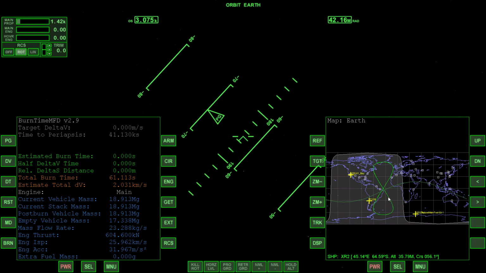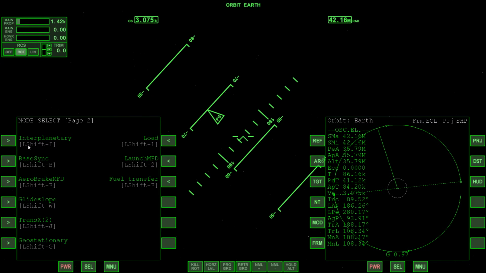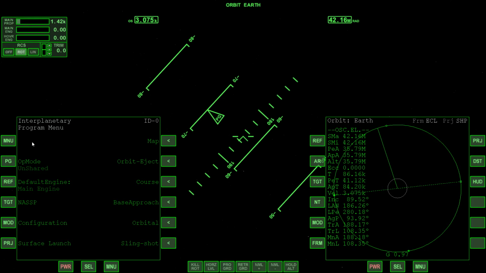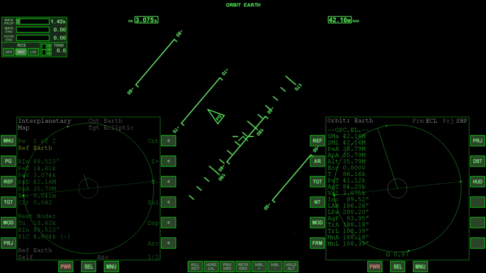If we open the map MFD, it's the same situation with the XR5. We're just orbiting in this one region here, so we're not going to get a solution on base sync for getting over to Cape Canaveral until we lower our altitude, and we're not going to be able to really maneuver around in orbit because we don't have the fuel to do that. So we're just going to go ahead and lower our altitude to 70 kilometers just like we did before. And I will use the interplanetary MFD for that. So hit menu, use the map program, projection, and let's orient the vessel retrograde. Save a little bit of fuel by doing it ourselves.